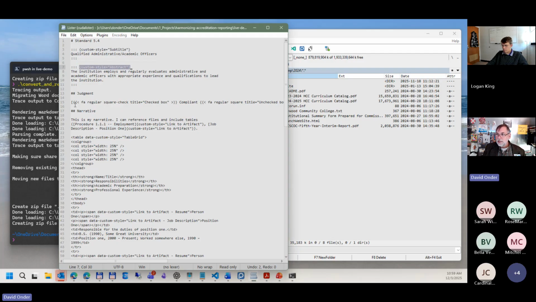And then there's some other key things that are done in the conversion script to change how the checkboxes show up, because we use Font Awesome for that. But each one of them, it takes the style and keeps these custom styles and puts them into a Markdown format that Markdown knows how to deal with.